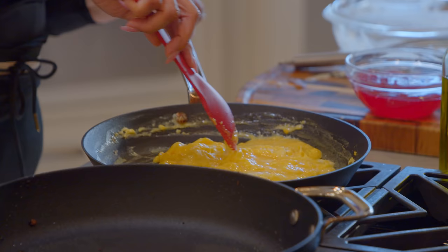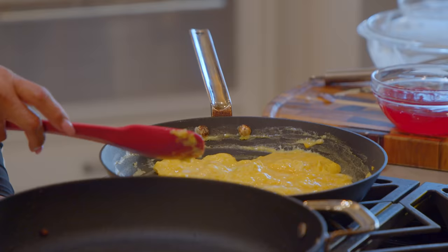Let that sit for a second, we're gonna turn it. You know, I really kind of learned how to, my mom used to cook eggs for us. I like scrambled eggs over. I don't like over easy. I don't like poached, as they say. And I like boiled eggs, but boiled eggs don't like me. But I do like them.